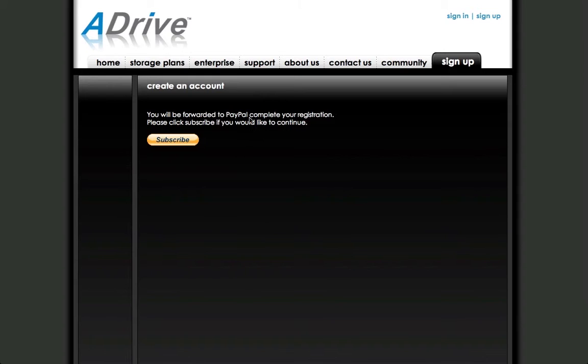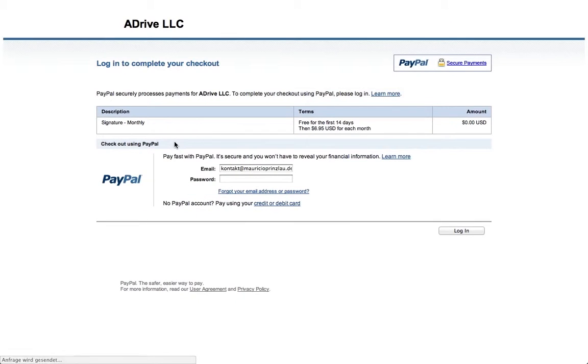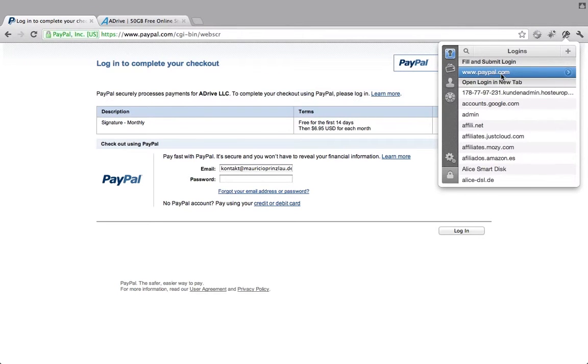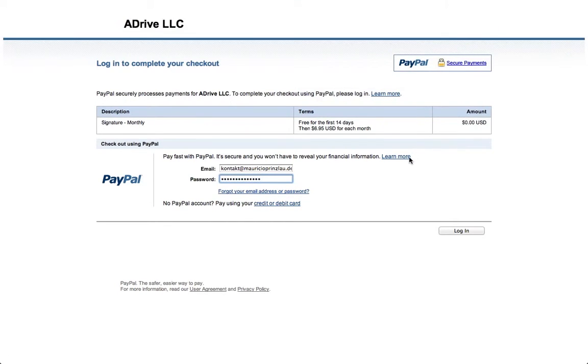So you are forced to commit yourself to a subscription, which you obviously can cancel anytime. But if you dislike the service, please do not forget to cancel after 14 days, because if you don't cancel, you are going to get billed $6.95 automatically. So this is quite dangerous for people that are a little messy and tend to forget their subscriptions.